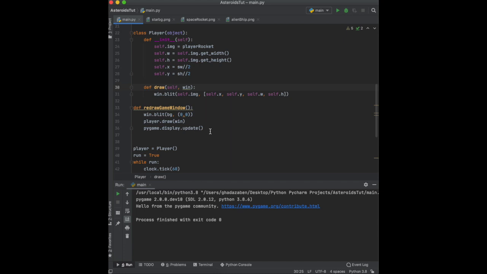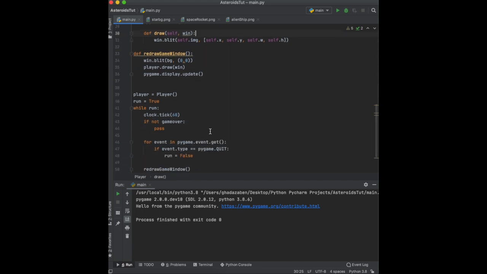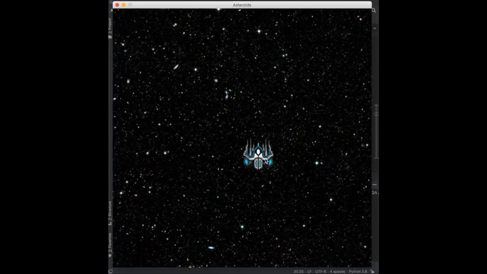So now that we've got the player, before we add all the asteroids and stuff, I want to get the controls down for the player, because it's a little bit tedious. There's a lot of steps that go into it, because the up arrow key is not always just going to move the player higher up on the screen. If I run this and press the up arrow key in its current position, he's going to move forward. But if I press the right arrow key, he's going to stay in the same position, but turn right. So if the front of it is facing this way and I press the up arrow key, it needs to go in this direction.